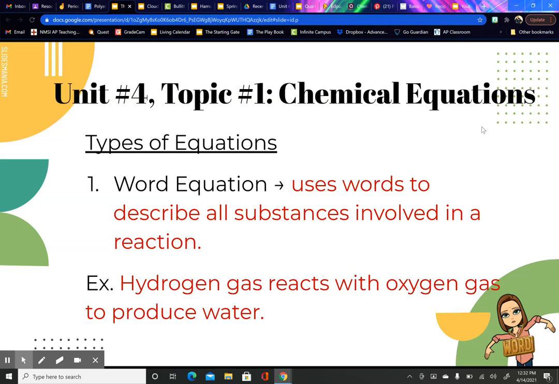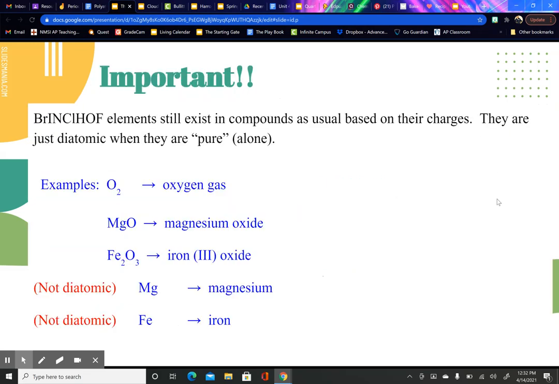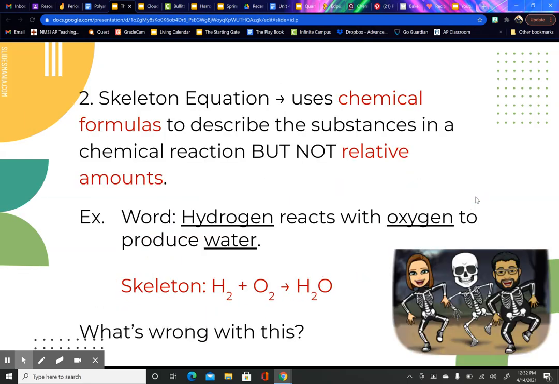So, like, what kind of flour do I need? Self-rising flour, cake flour, all-purpose flour? What kind of sugar? Do I need powdered sugar, brown sugar, granulated sugar? What kind of spices from the spice rack? Do I need cinnamon? Do I need vanilla? What do I need? Be more specific, Miss Herod. And so I said, okay, we can do that. And we move on to, and I keep going backwards for some reason, the next type of equation. So go ahead and pause here and fill in your missing information.